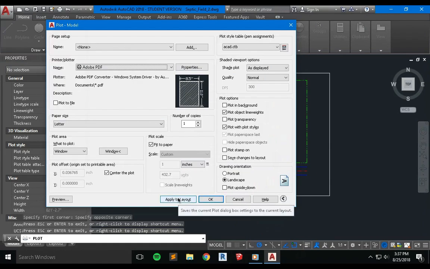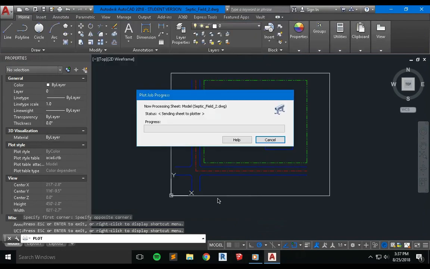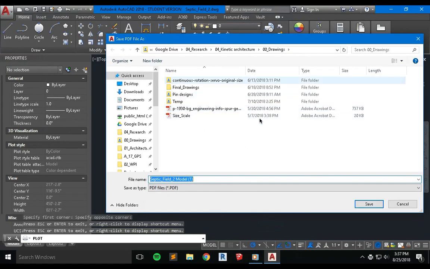And then, as I mentioned, if you want to keep this setting for this specific drawing, you apply it to the layout, press OK, and then save this file in the right place with the right name. I already told you to put the assignment name, the section, and your name as well.